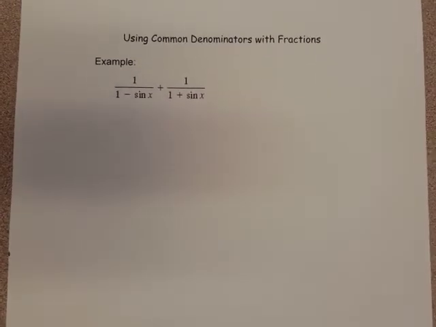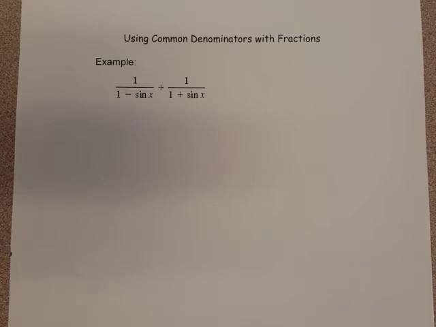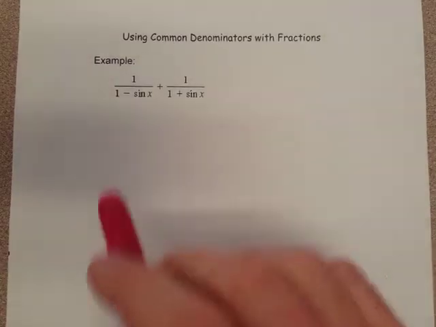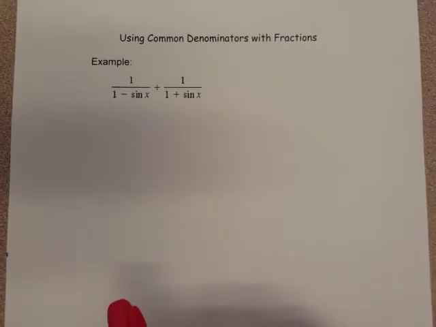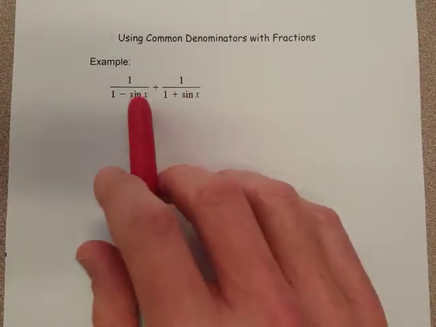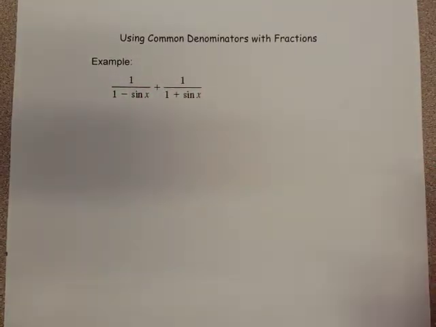The last method that I'd like to bring your attention to in 5.1 Day 1 is the use of common denominators with fractions. There are going to be some cases where the other examples that we had, the changing to sines and cosines and using the Pythagorean identities, aren't necessarily going to work, at least at the beginning when you see something like this. So what we're going to do here is use an idea of common denominators to combine fractions, because it's really not a nice thing to have two fractions separated out. We'd much rather have them together.